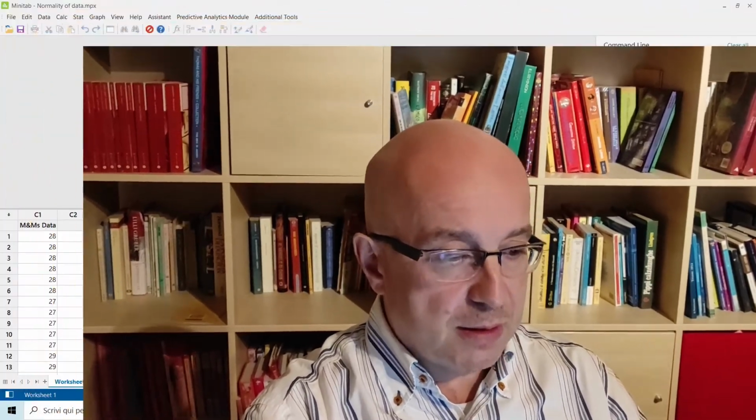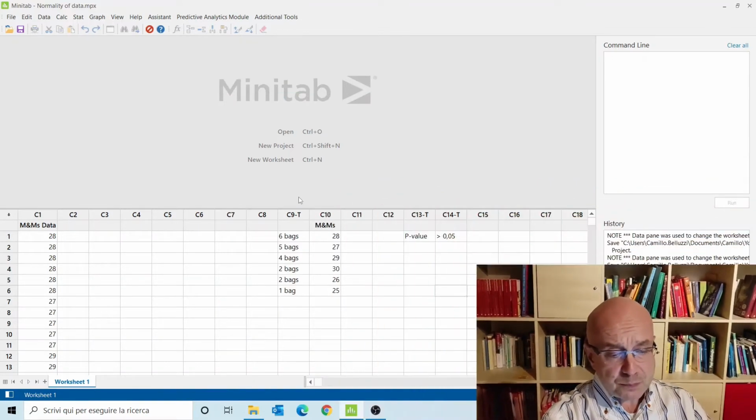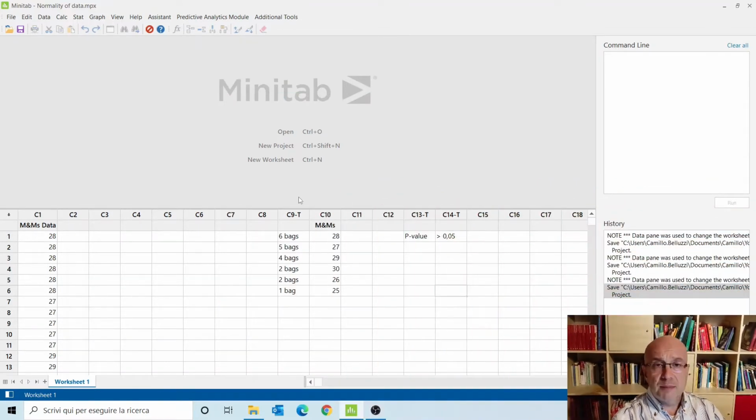Minitab helps us in doing this. Just clicking on the Minitab 20 icon, you will get this image, and I prepared some data for you, exactly the data presented in tutorial number 2.